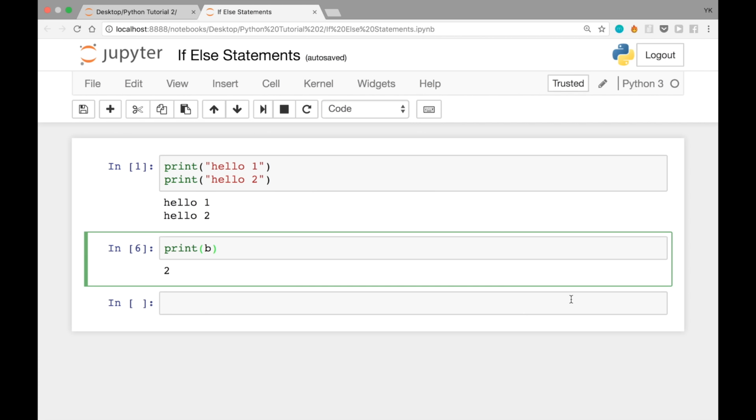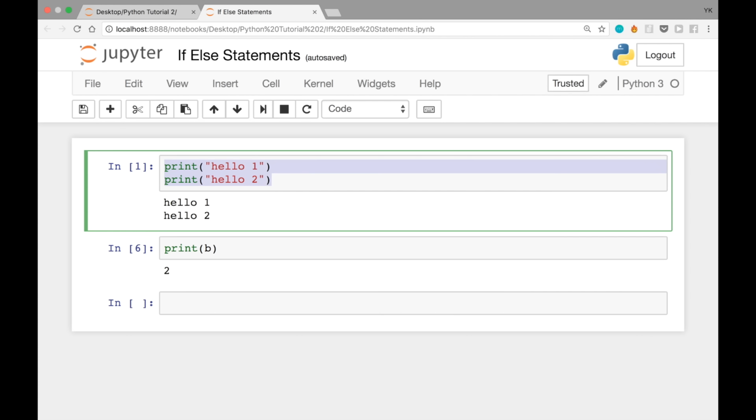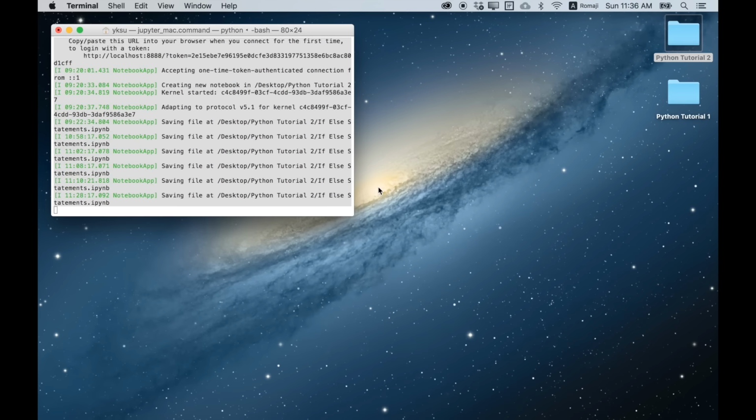So when I say the state of this Jupyter Notebook, what I mean is pretty much all the variables that are stored in this Jupyter Notebook. And the state of this Jupyter Notebook is not stored on this browser window because, like I said in the last video, this browser window is just a user interface for the Jupyter Notebook. The state of this Jupyter Notebook is stored in something called the kernel of this Jupyter Notebook. That's basically represented by this command line interface.